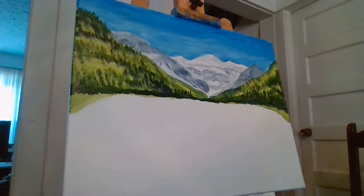So what I'm going to do next is to paint the water. I'm going to use this, it's called bright aqua green. Some people call it turquoise. I'm not sure. I'm going to try this out.